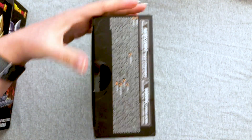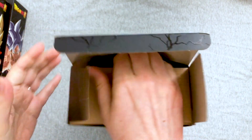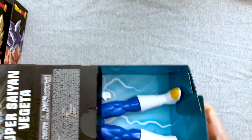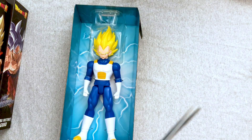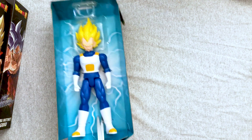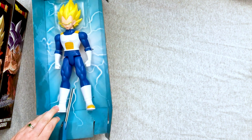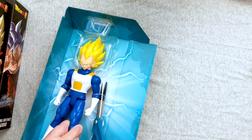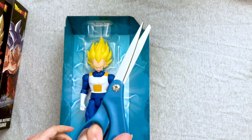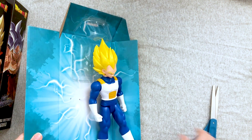Did you like that I called myself Lord Vegeta? I am the Lord of all that is holy hell. Apparently there's a new wave of Dragon Ball Evolve coming as well, so we're looking for them. Those are the other ones we saw at Target, but it turns out it was all series one that we had. They were actually pretty cool — I want to say they're like four and a half, five inch maybe. He looks cool. I need to play more Kakarot.